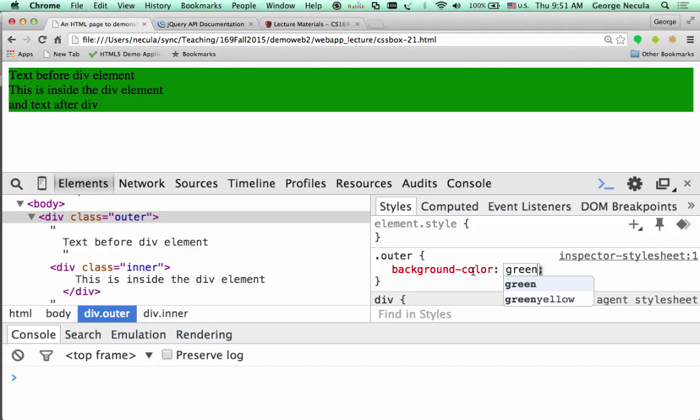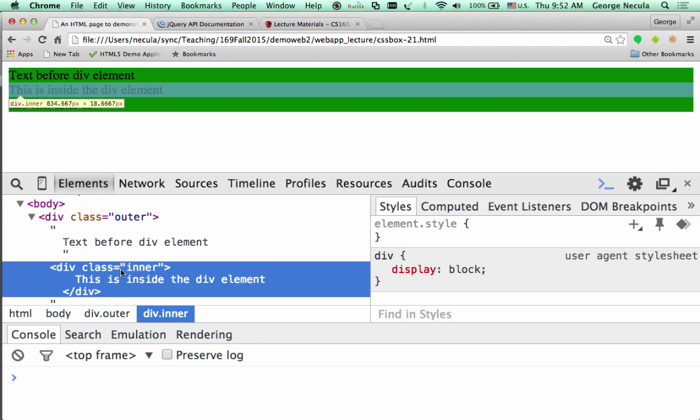So I always experiment with my style in this inspector, and then I copy these definitions into the actual HTML or style files, because it's a lot easier. So notice the selector, what we discussed before. This applies to anything of class outer, in particular to this div that has class outer. And if I had multiple divs like that, all would become green.